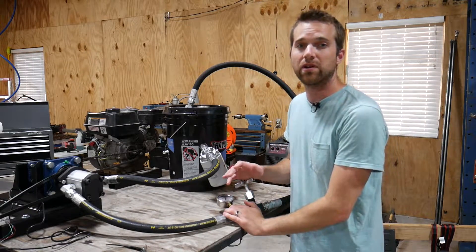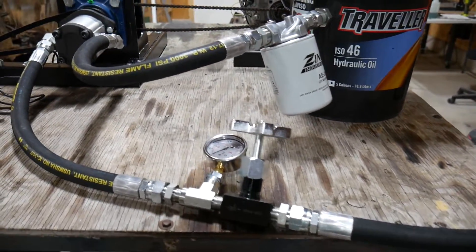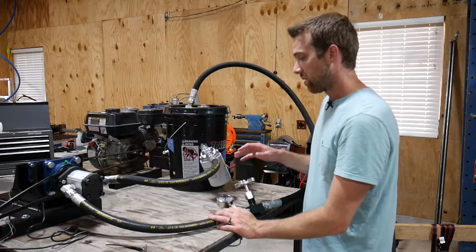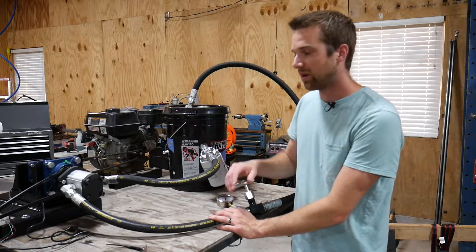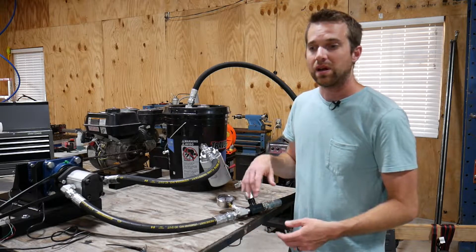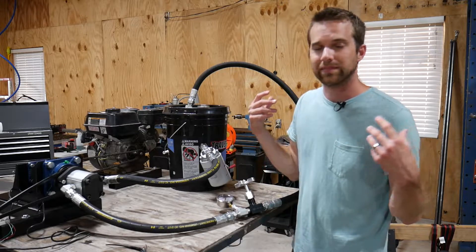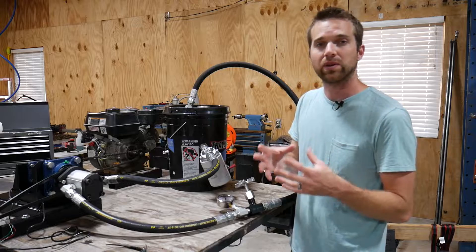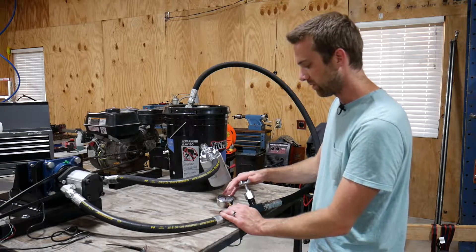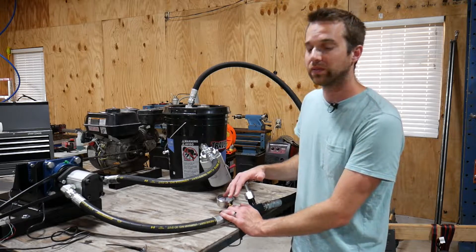The first thing you're going to notice is that the hydraulics look a little bit different. There's a filter and a flow control valve that's not the original one I set out to use. I assembled the entire system with the other flow control valve and I just couldn't build any pressure with it. I adjusted the relief valve and all I can chalk it up to is something wrong with the product itself. So instead of taking a risk on another one, I went with a needle flow control valve, which is a lot cheaper and simpler, but it doesn't have an internal relief system.